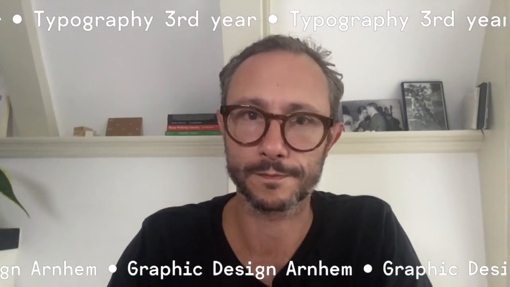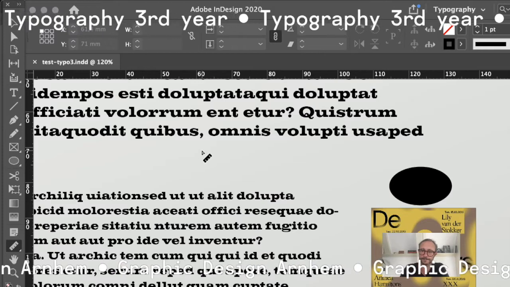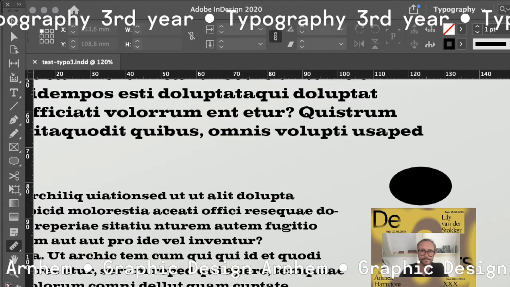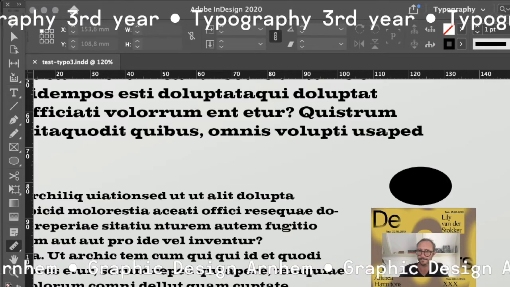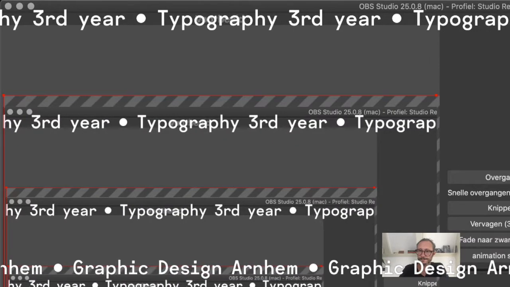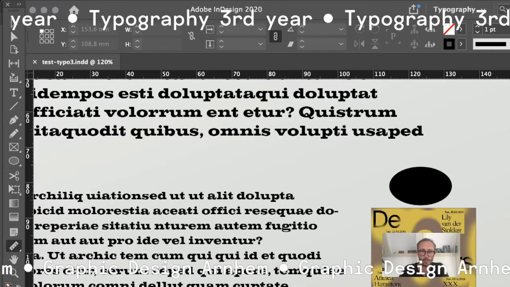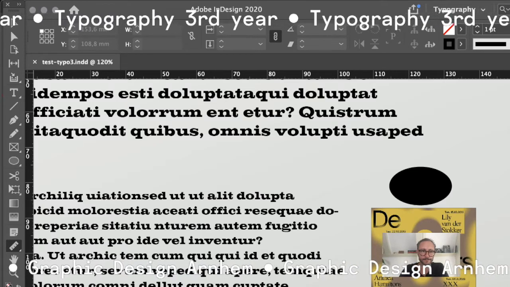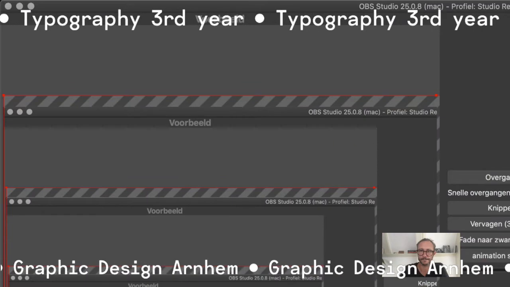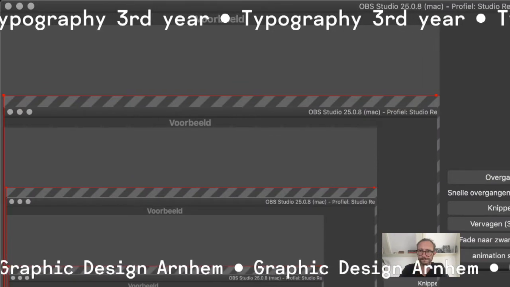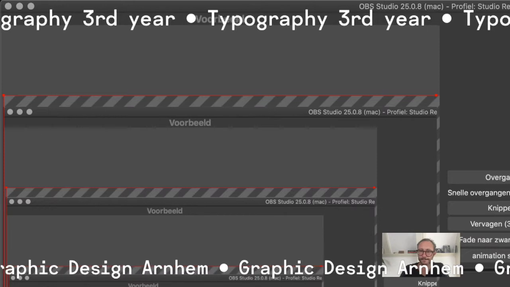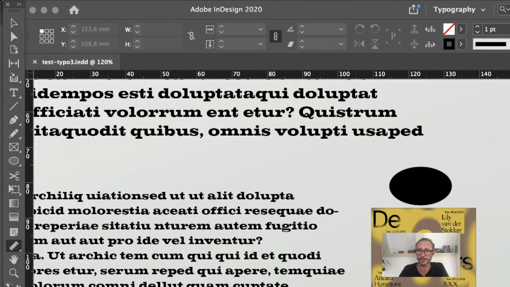Okay, so let's dive into InDesign. Okay, here we go.